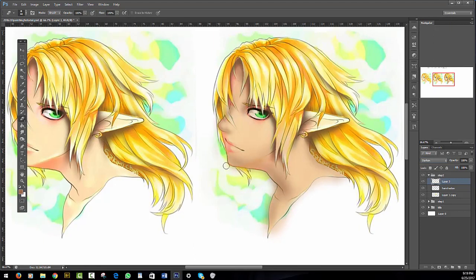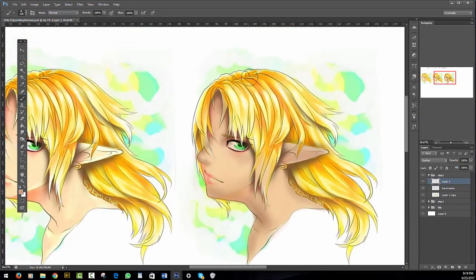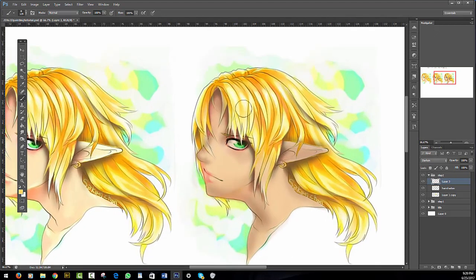So once we have that done, let's just clean it up a little bit, and for that purpose I use the airbrush to brush on the dark color. Alright, so now that we have the skin a bit darker, we can do so as well for the hair. Right now, the style that I used to do back then was highlighting pretty much every strand, as you can see, almost every strand.